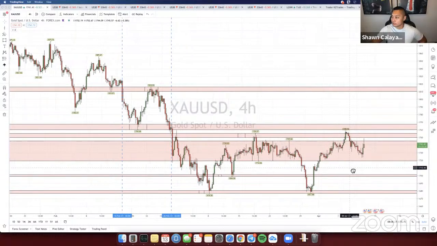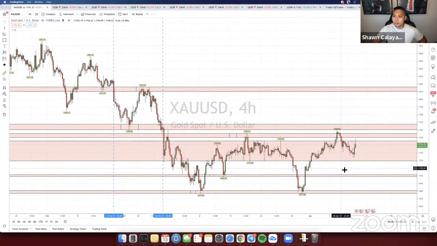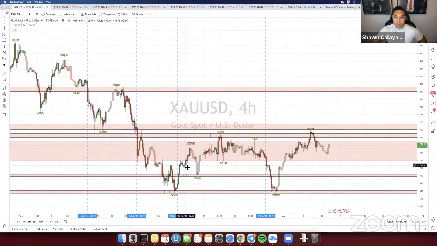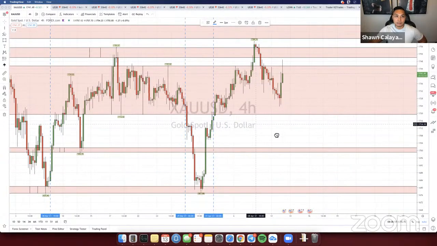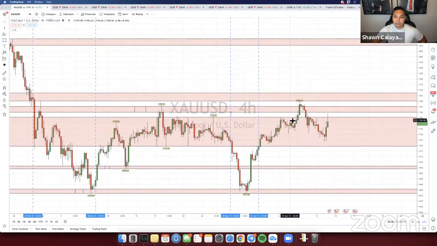So just looking at this on this side, this is pretty much how it is. I mean, you can probably chop it up even more. For example, here it had a bearish move, came back up. From this point, it consolidated this way. So just strong consolidation, price came down, came back up. And then from here, you could probably chop this up as well. So current market structure for gold would be this area right here.